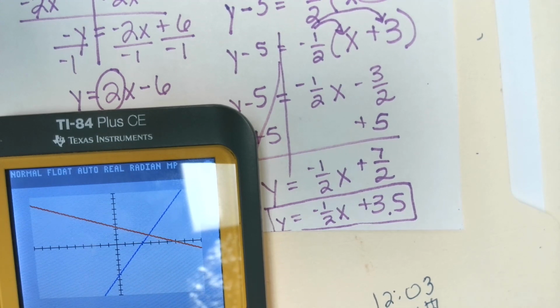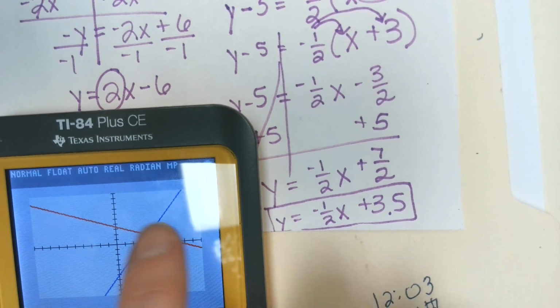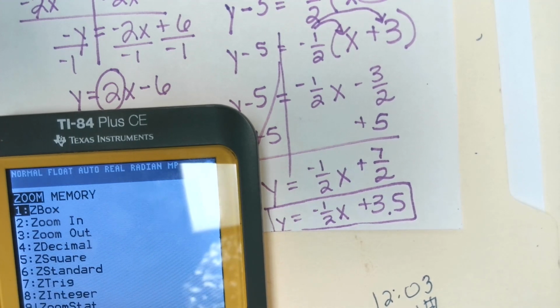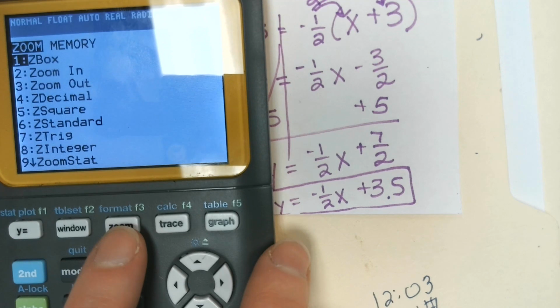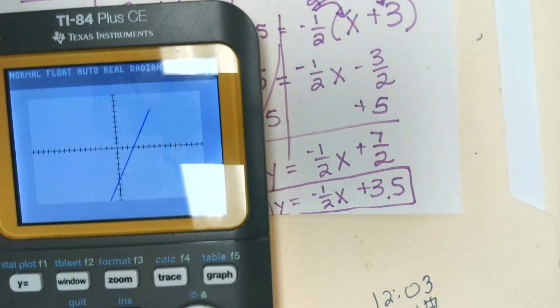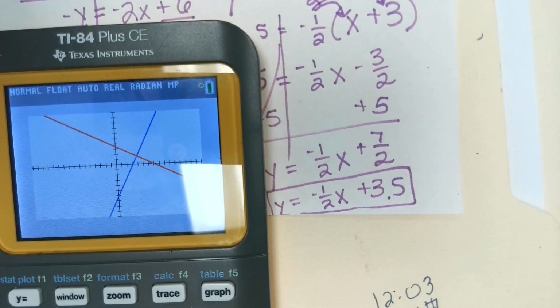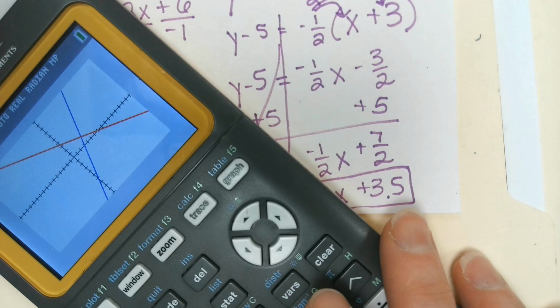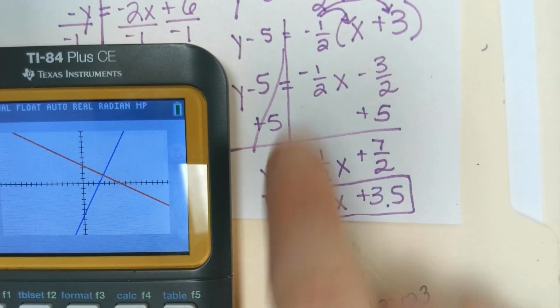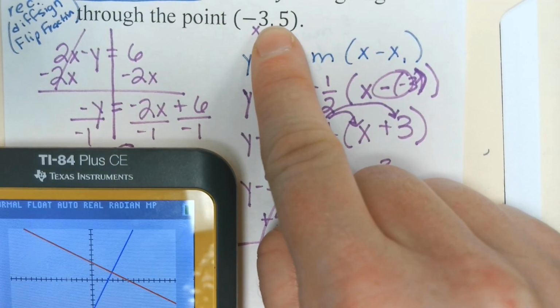Okay, it doesn't quite, I mean, it looks close. Remember yesterday how I had y'all square it up? You go to zoom and click on Z square. So everybody do that so that it actually looks perpendicular like it's supposed to. We want to square it up. So hit the button for zoom, which is one of the top buttons right here in white. And we're going to go down to number 5. And now it squares it up. And it looks perpendicular now. If you were to turn it, see how it looks like a plus sign? That's what you want.